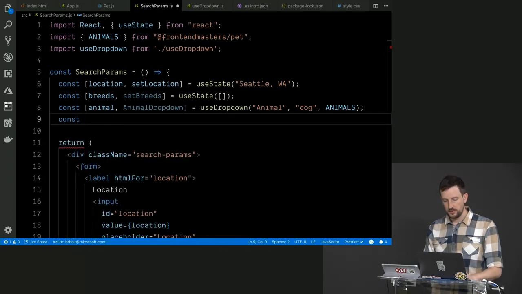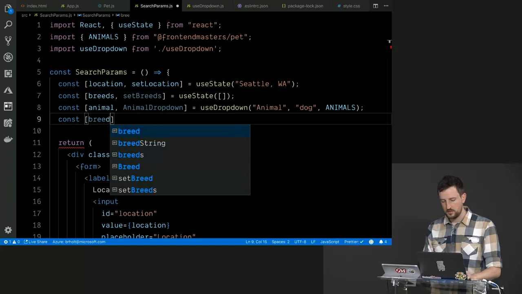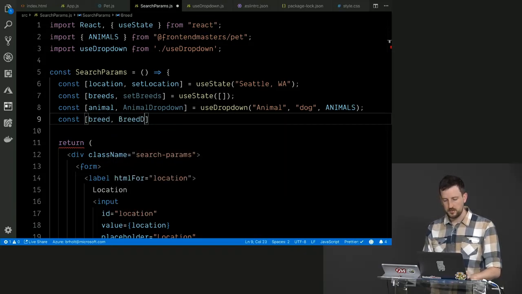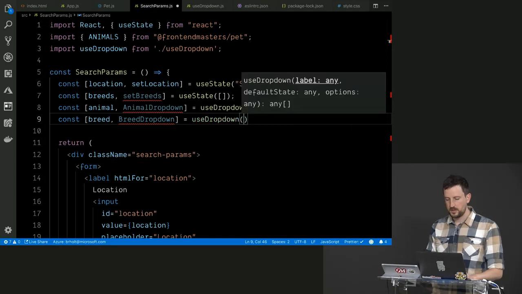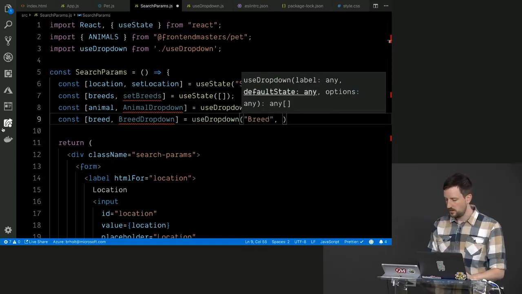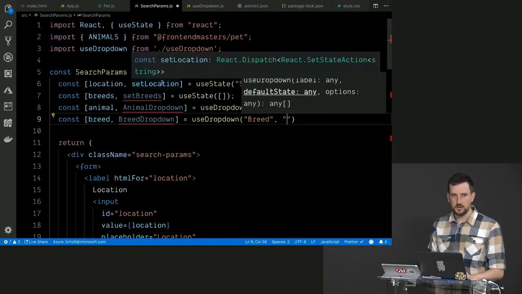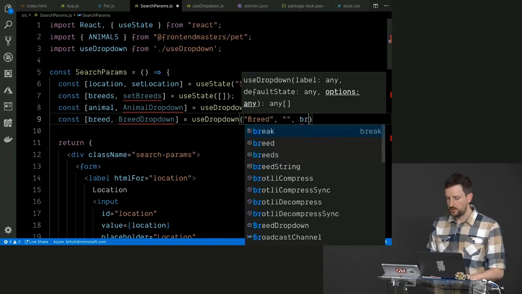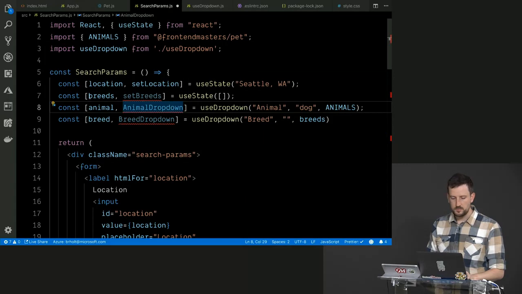Then for breeds, we're going to say const BreedDropdown, and we'll leave it at that for now, equals useDropdown with breed, empty string as the default state, right? And breeds, which we'll handle from the API here in just a second later. So now I have this animal dropdown and this breed dropdown.